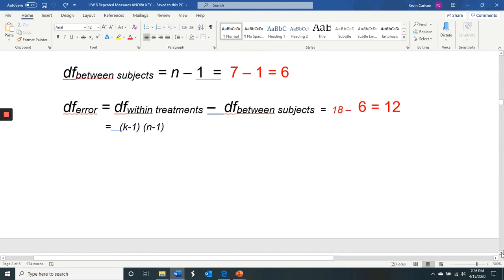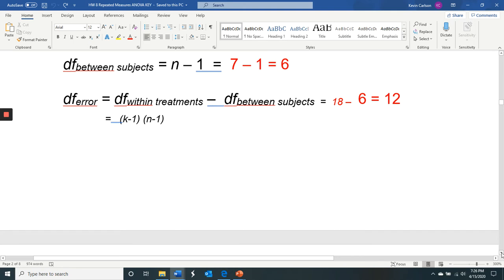So now we have our degrees of freedom. And so remember, for the F for the repeated measures ANOVA, we're going to take the old way of doing the MS between treatments. That's the same. So we're going to find out the MS between treatments with the sum of squares, degrees of freedom. But in this case, we're going to be using that smaller error. On the bottom of the F is the error, so we'll get the MS error, which is the sum of squares divided by degrees of freedom for error.